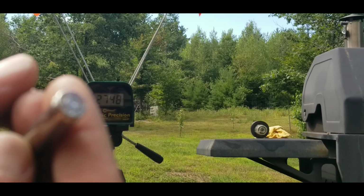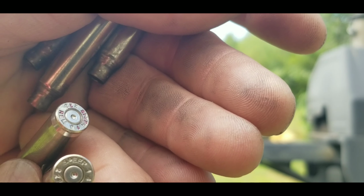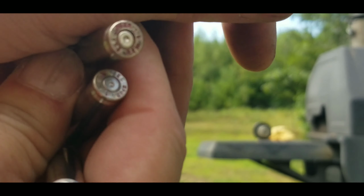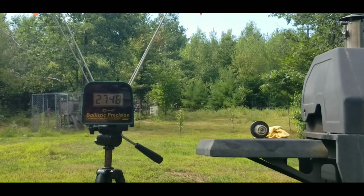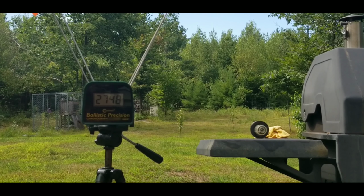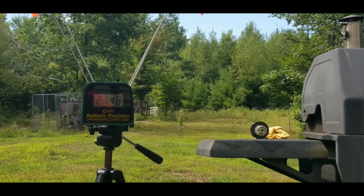All right, so here are the last 5. Let's see if I can get them in focus. This all looks good. Primers are all flat. Well, not flat as far as pressure, but they're definitely not expanding out. I don't see any pressure signs. The cases, the necks look fine. No split necks. They're good.